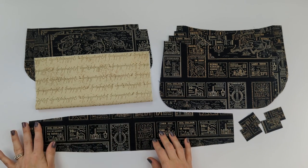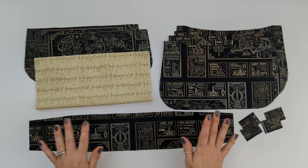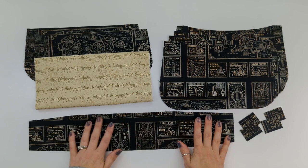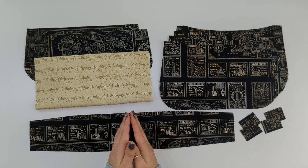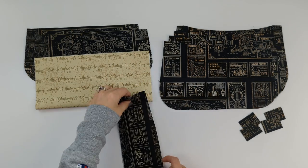One note is that, and this stands for the exterior fabric as well, I do offer you an option to use directional fabric for your gusset, either interior or exterior. There's a dash line toward the middle of your gusset. You would just fold it on that line and then cut first.